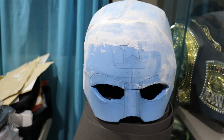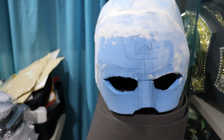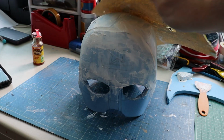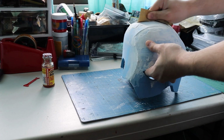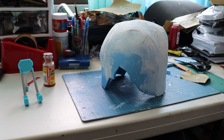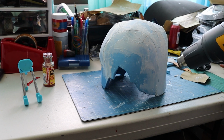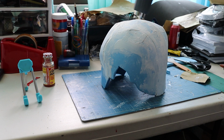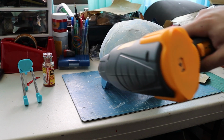If it's too clumped up or too rough, you're going to have to sand it down later. I left that to dry overnight, and then when I came back to it, I sanded it down to get a more smooth texture. And then I hit it with the heat gun again to get the right shape, remove any small particles, and prep it for the second layer made of craft foam.